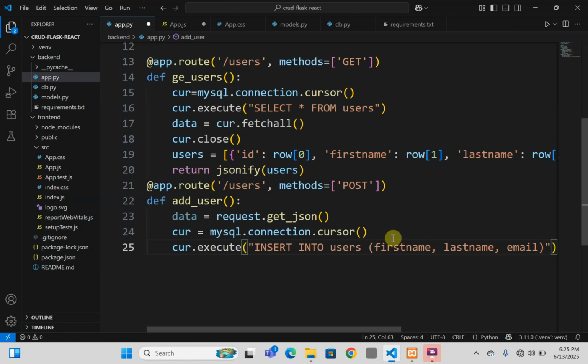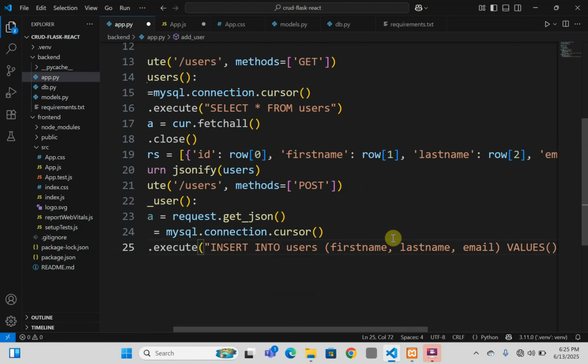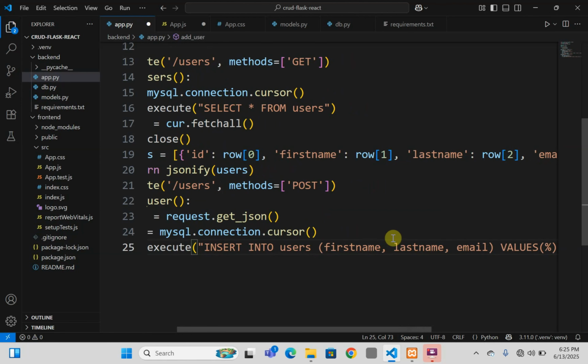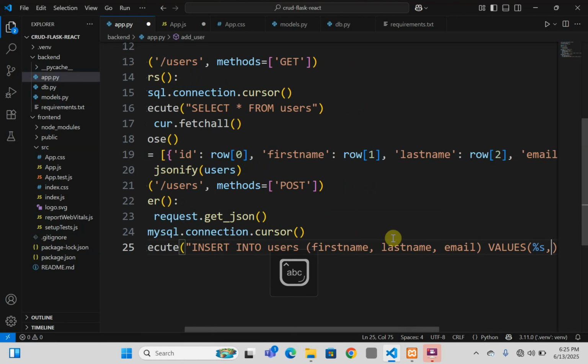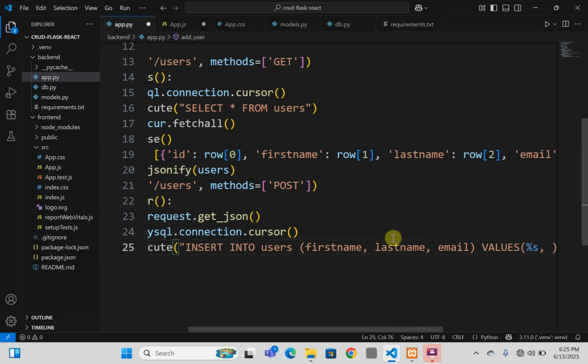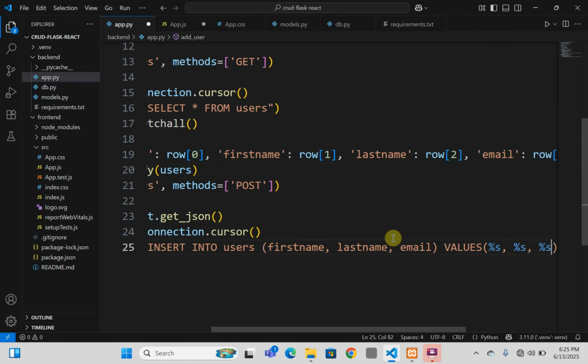So after that, we also need the values. The values give it to be percentage s. It is a string. Percentage s, first is a string.